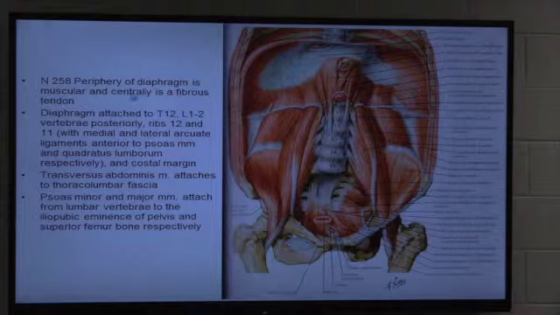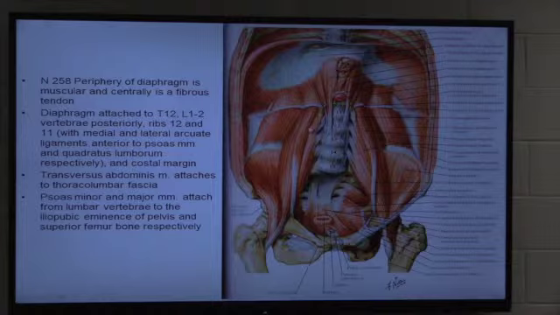So here's the diaphragm. All right, so I'll just go over some of these muscles. You see how the diaphragm is attached. It's going to be attached to the costal margin, and this area is called thoracolumbar fascia. It's going to pass over the quadratus lumborum muscle and the psoas major muscle. It's going to make medial and lateral arcuate ligaments. This is the transverse process of L1 that it's attached to. This is going to be the 12th rib tip right here.